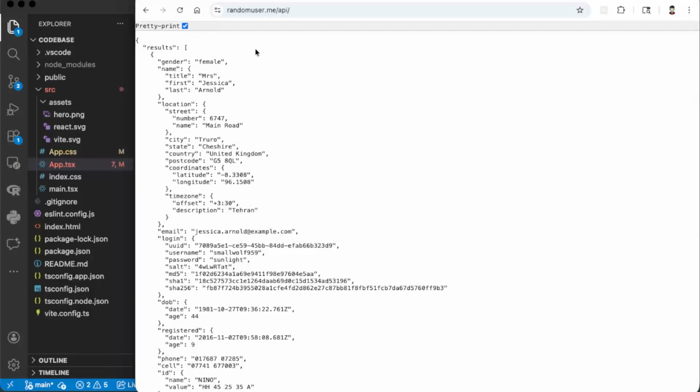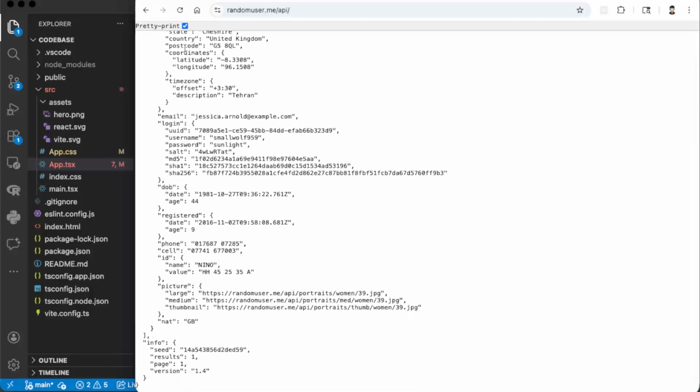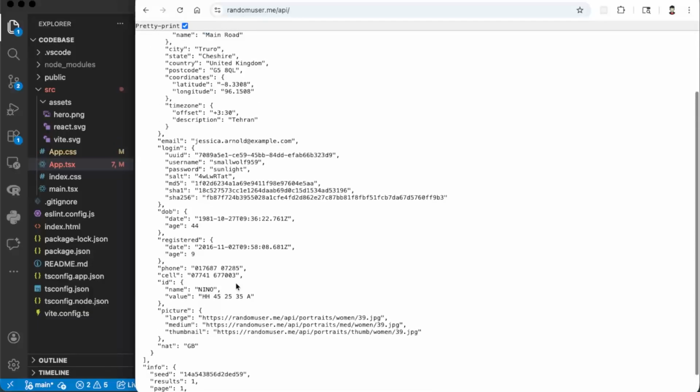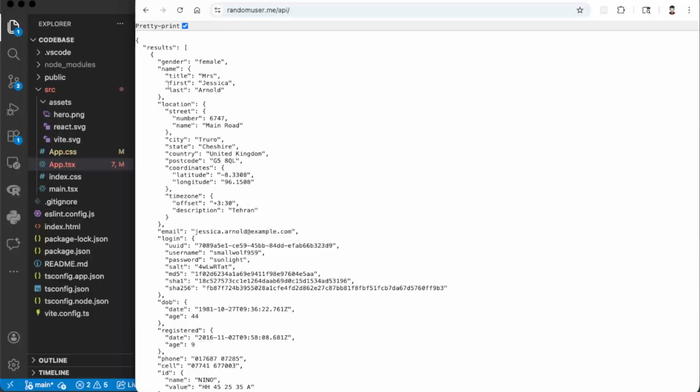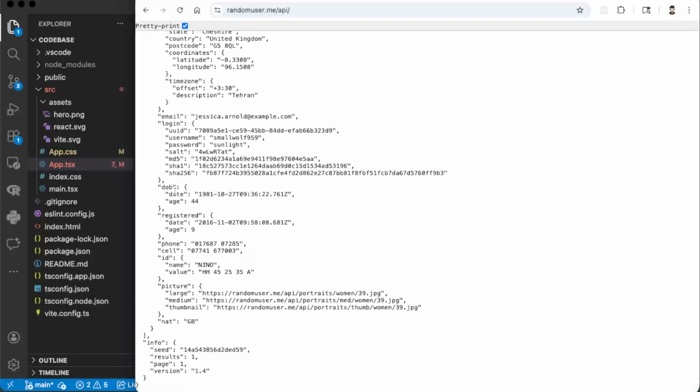You see, every time we send a request, it's going to give us a random person. First, we have an attribute called results, and results is an array. Actually, it's an array of only one item, so it's only one user, one person, and it gives us a random name, a date of birth with an age, as well as a picture. For now, those are the things that we need.